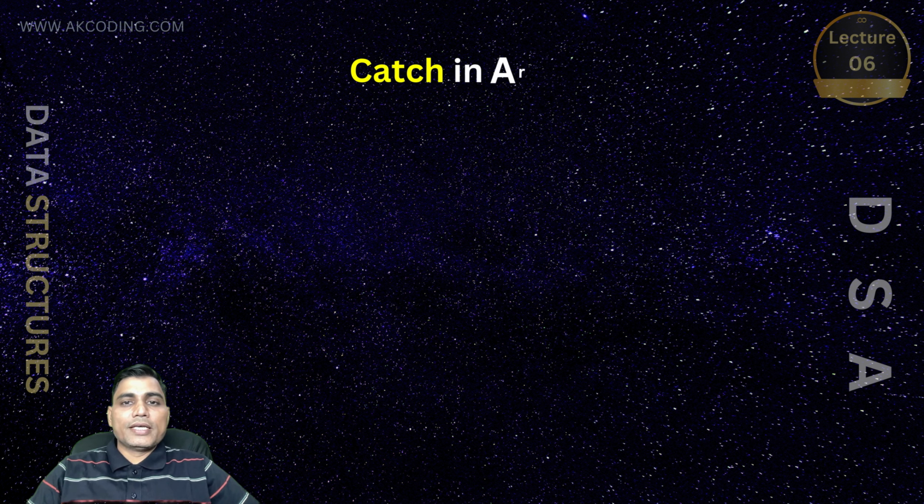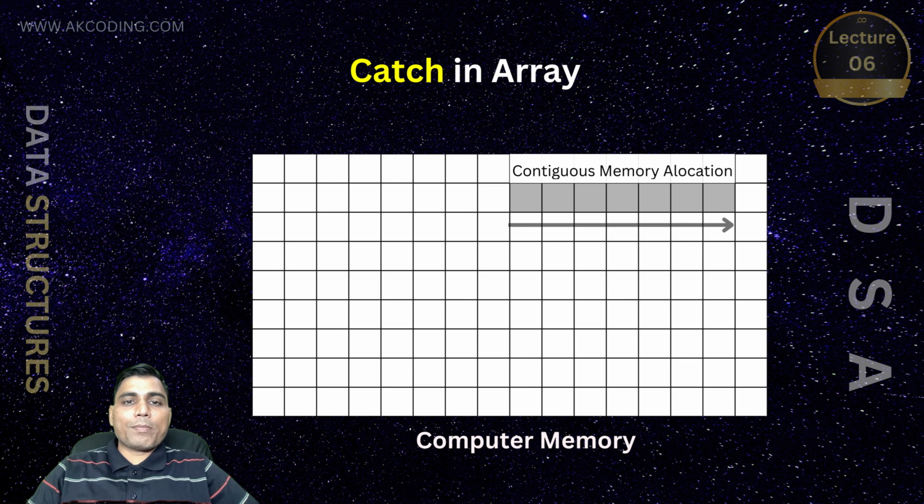But there is a catch. Since arrays occupy contiguous memory, if you need to expand an array, the computer might not find enough free space right next to your existing array. In that case, it has to move the entire array to a new memory location, which can be costly in terms of time. That is why dynamically growing arrays like JavaScript arrays or Python lists sometimes take a performance hit when they grow beyond the initial size. Behind the scenes, they copy data to a new chunk of memory.